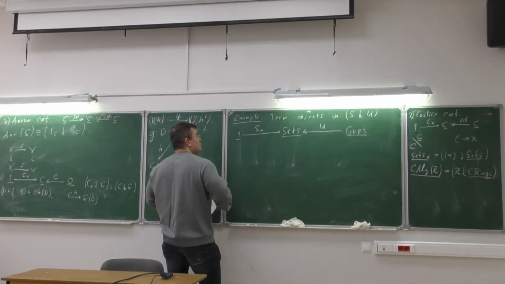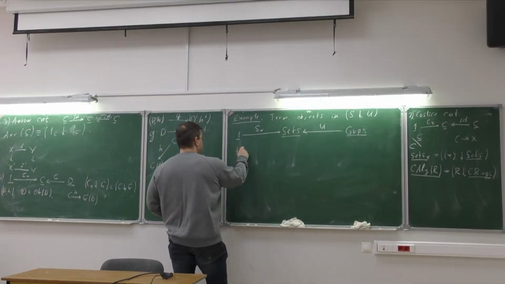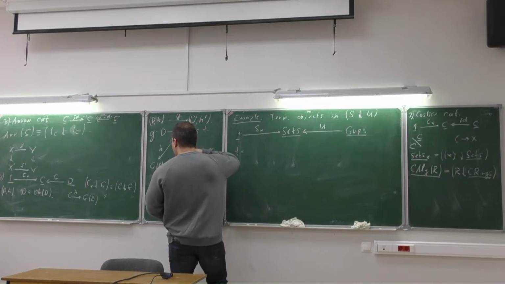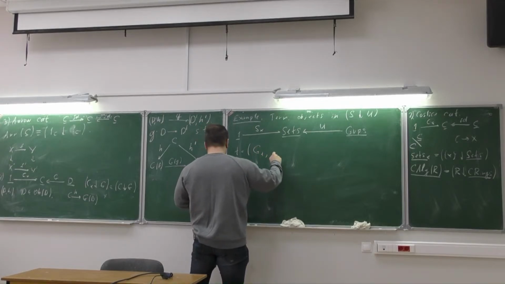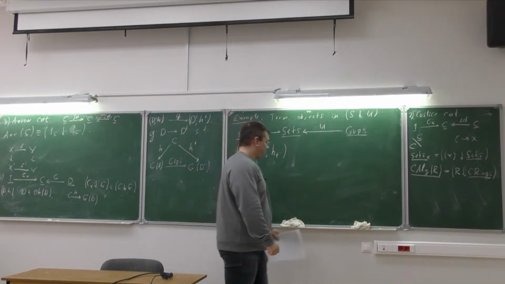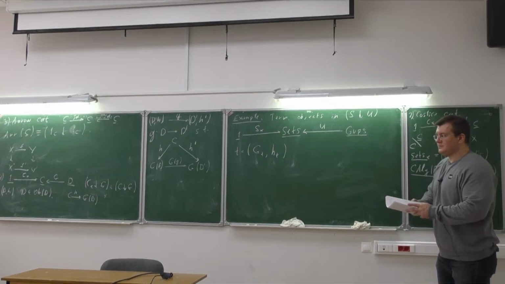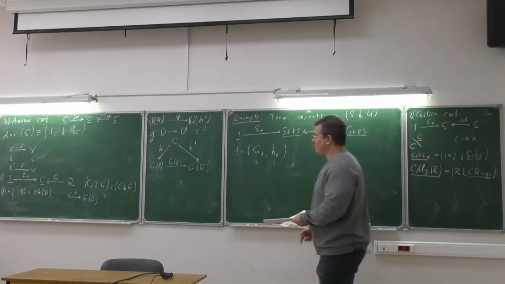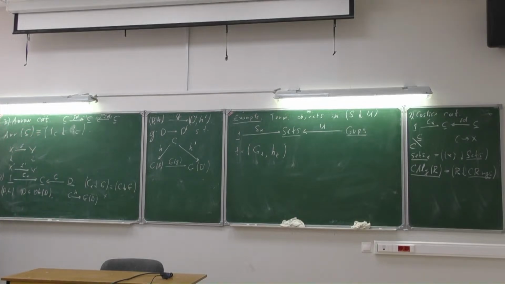So let's say that the terminal object T in this case is supposed to be a pair, so let's call this pair G sub T, for terminal, and H sub T. So what is it? If you solve this exercise, you will see why this theory of comma categories is relevant when we study adjoint functors.